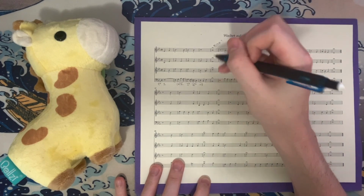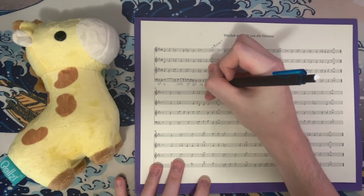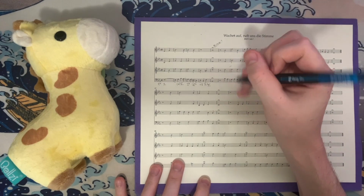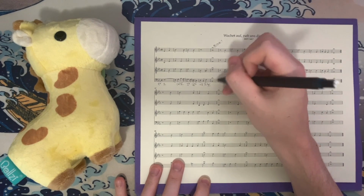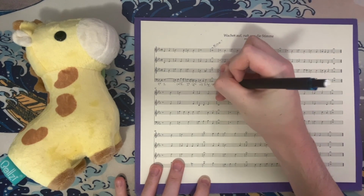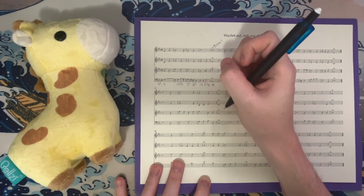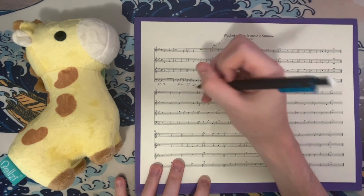We then have F, A, F, and C. That's F major. That's a secondary dominant, 5 of 5, because F major is the dominant of B-flat, which is our 5. And then we cadence on B-flat, B-flat, D, F, and B-flat. To me, this sounds like a half cadence, but to you, this might sound like an imperfect authentic cadence.